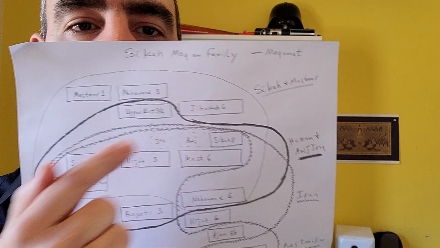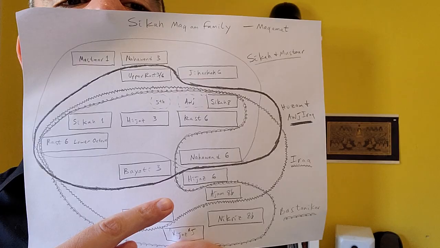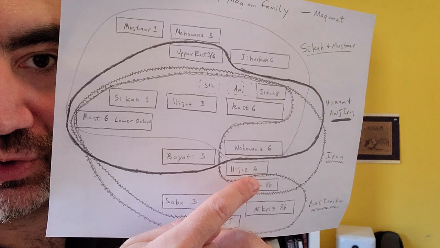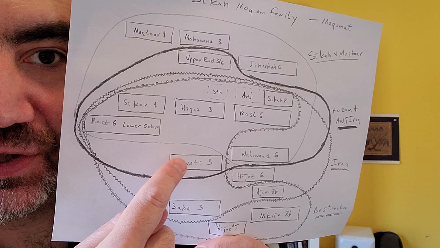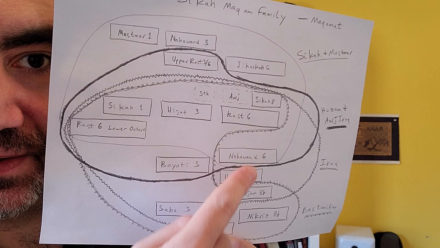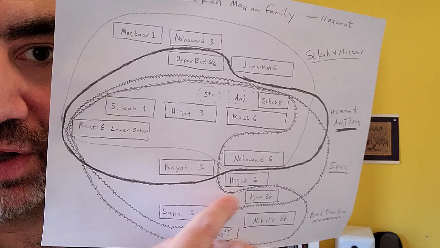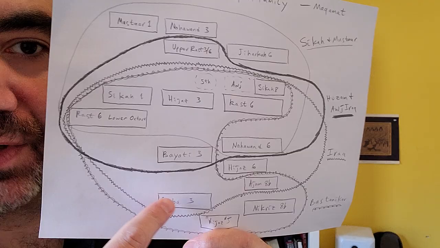This is Maqam Huzam. Maqam Iraq is this squiggly line, which is using some of the stuff here that is really particular to Maqam Bayati. We discussed that in the Maqam Iraq lesson. Bayati, when it expands into a maqam, really gives you this Nahawand, as well as Rust, as well as Hijaz, as well as Ajam on flat, relative to that Bayati. So all of this stuff is included in Maqam Iraq, as well as the fact that Saba and Bayati are so close to him, it's really part of that Maqam Iraq.